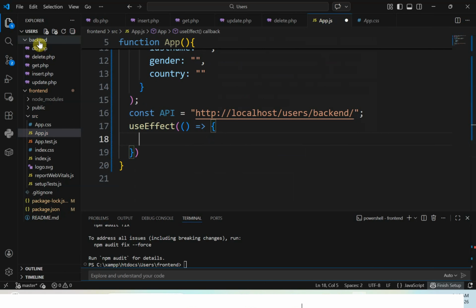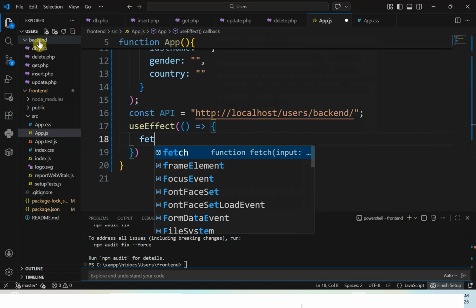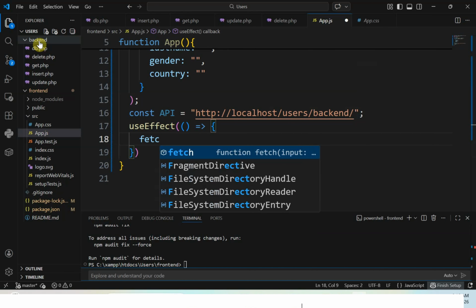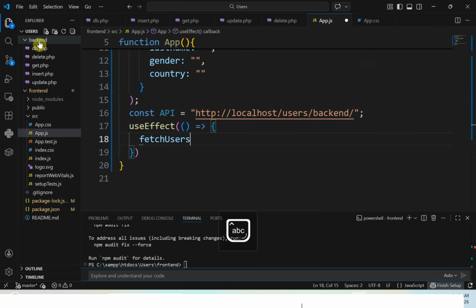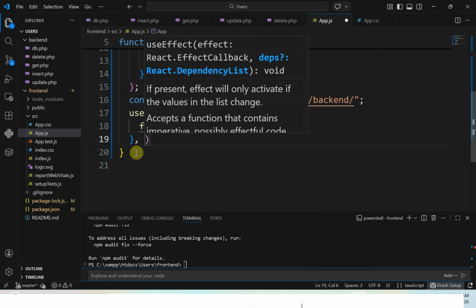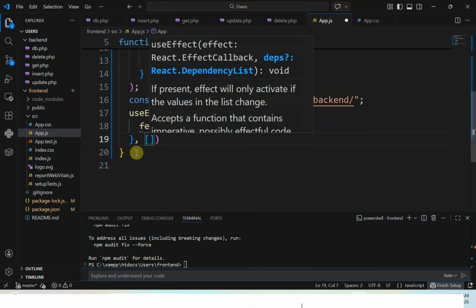Use this fetch method to fetch users, and after that we need the dependency array.